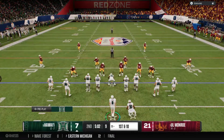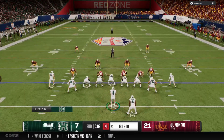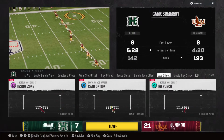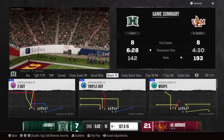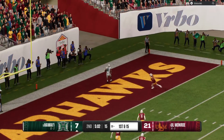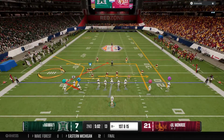The Rainbows offense back on the field now. They punched it into the end zone the last time. Let's see if this defense has made some adjustments to stop them this time. Early movement there will cost the offense 5 yards. And the head coach will decide to accept the penalty and take the yardage. This line getting set up. It's a first down play.